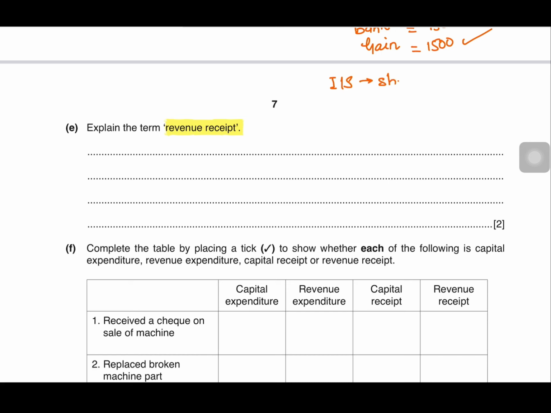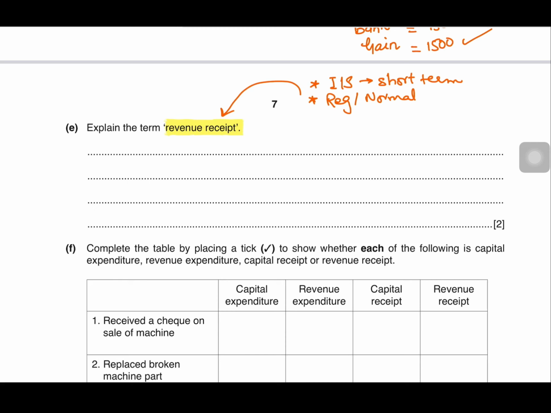We know that income statement is a short term statement, right? Why? Because it is a yearly statement. It shows all the expenses and all the revenues being earned in that particular year, right? Unlike the balance sheet or the statement of financial position, it is a long term statement, because it shows all the assets, the equity, the loans that are coming from many years. All the incomes that are earned by the business through its regular or through its normal trading activities are called revenue receipts, right? So this will cover what?